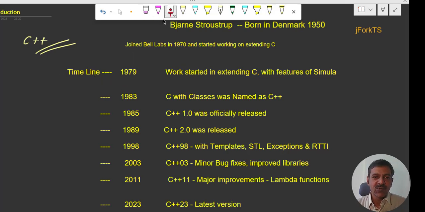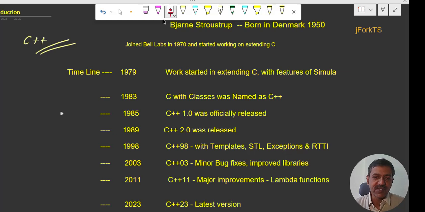And it took almost 4 years to come up with a new programming language, and the programming language was initially called C with classes. Okay, but later it was renamed as C++. What they did is, C had very powerful features. However, it was lacking object-oriented concepts. As you know, object-oriented features are required to build very complex software systems and also contain the complexity of such software systems. And all the features which were very much useful in Simula, they were all incorporated in C++.